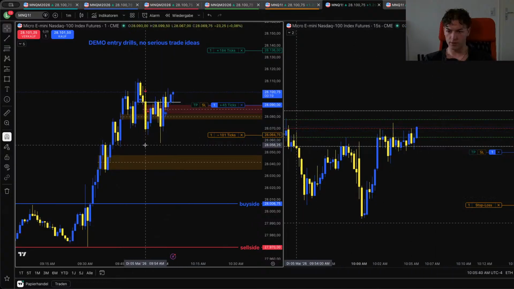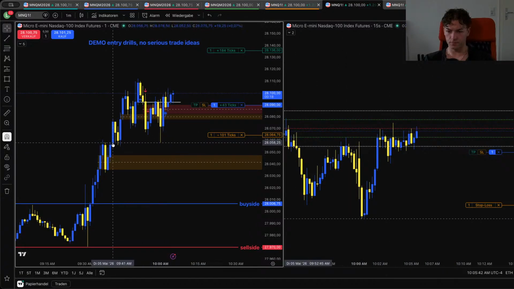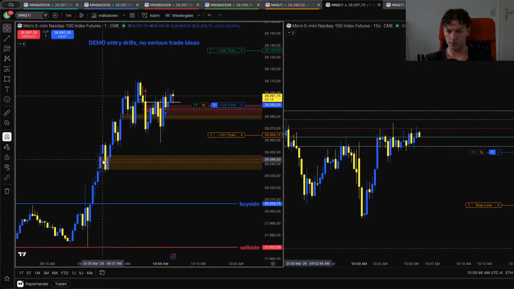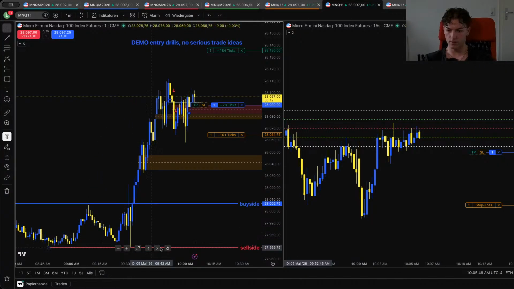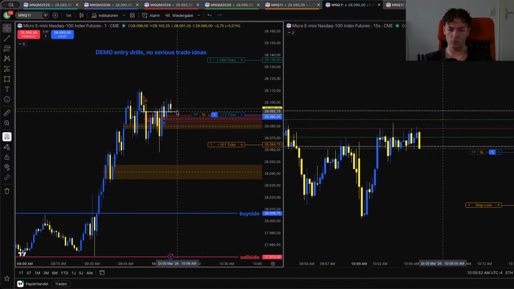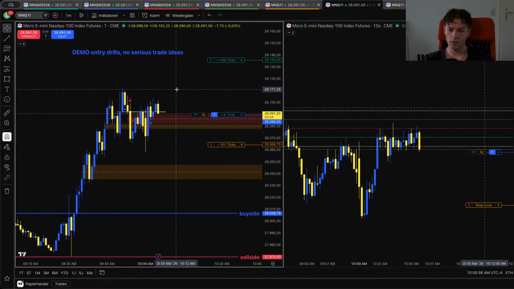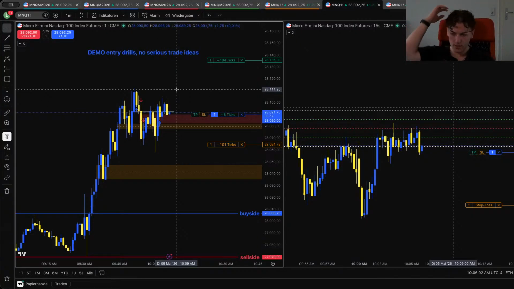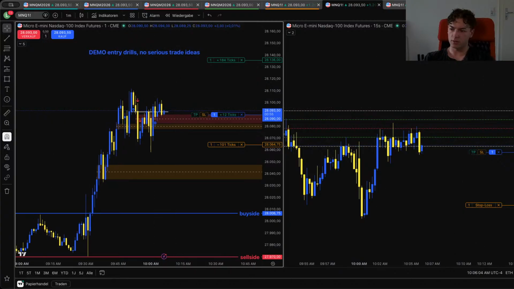Seems like we are creating short term sell side in here. We have relative equal lows, we have this fair value gap, and we have this sell side. So we could definitely see a market maker sell model after 10:30, in my opinion. But for me, I think it's not worth staying for that, since I'm not trading all time highs.